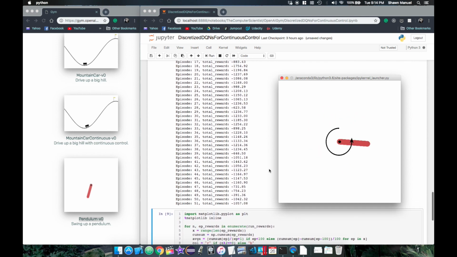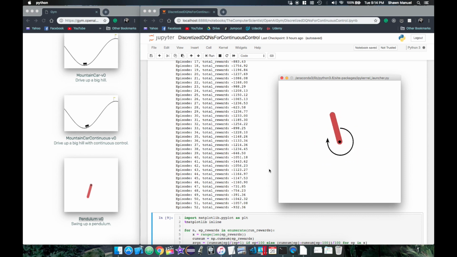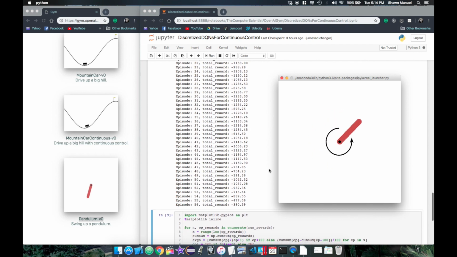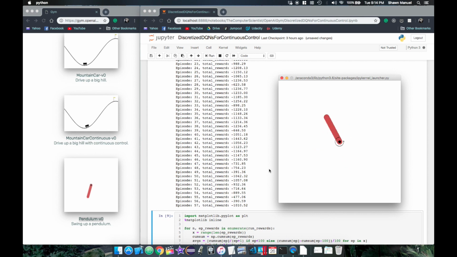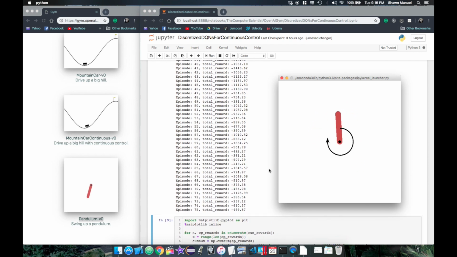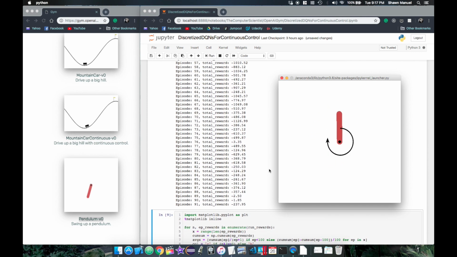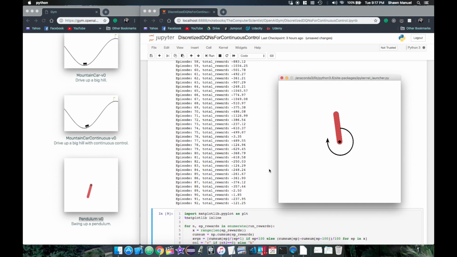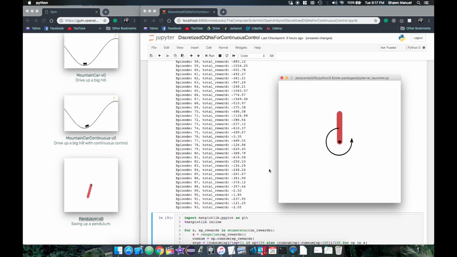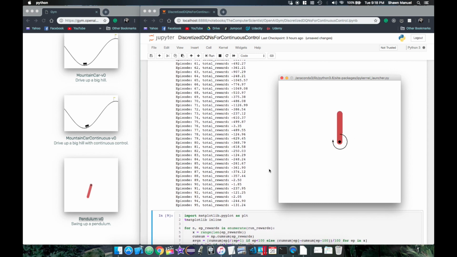So now at this stage, the agent has an idea of how to stabilize the pendulum when it swings it up gently, but sometimes it applies the wrong torque and then loses control because it hasn't learned some of the separate actions yet. That's a good indication to keep training. So at this stage, it looks like the agent has pretty much solved the environment. However, because of the discretization, it isn't able to apply the exact torque to keep it fully upright.